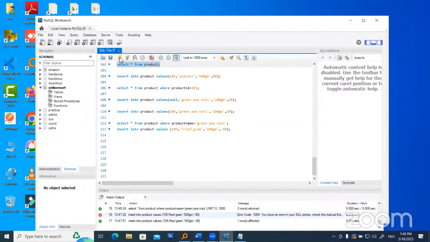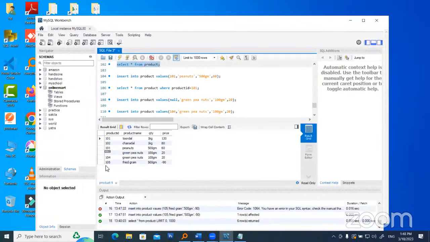Now select star from product. Now there is a product 105 whose name is 5 gram, 500 grams. It is available at the rate of minus 90 rupees. So minus 90 is invalid data for that column, for that product.